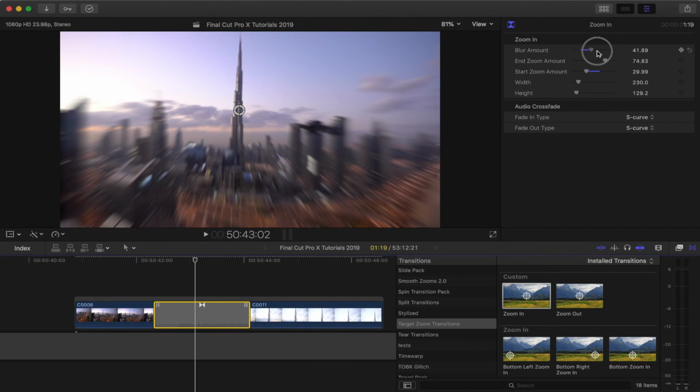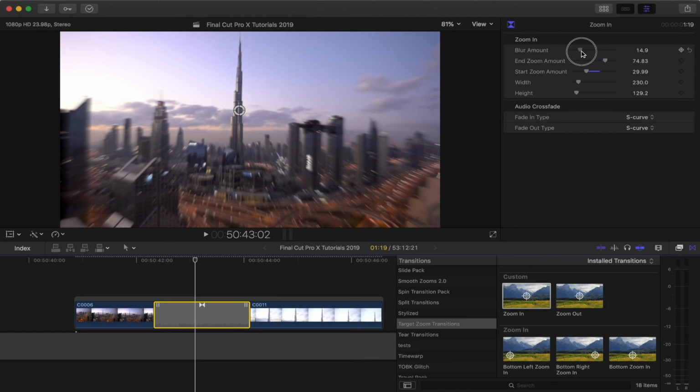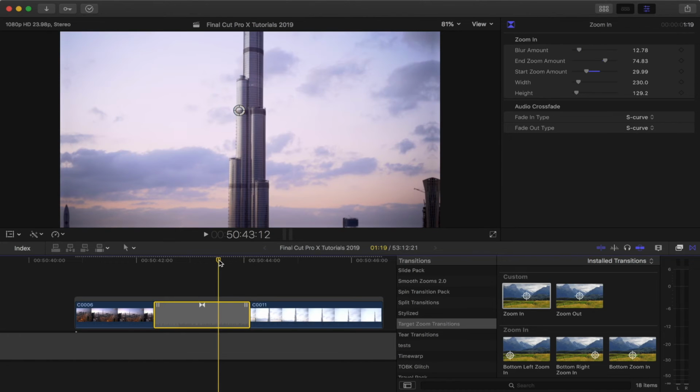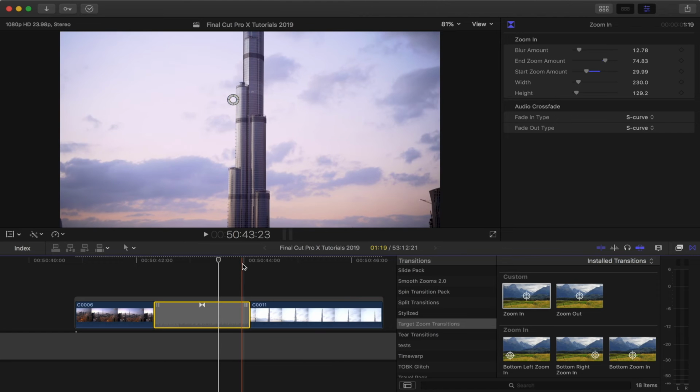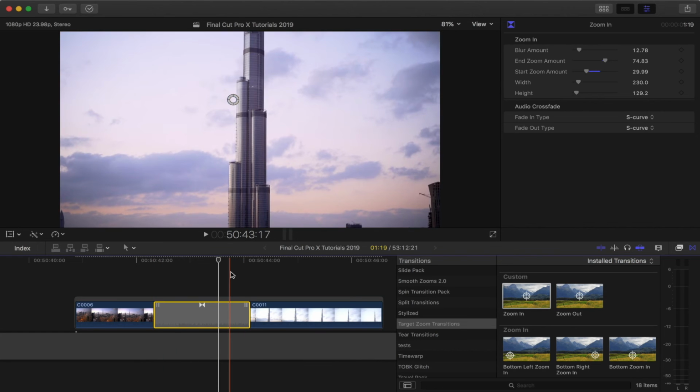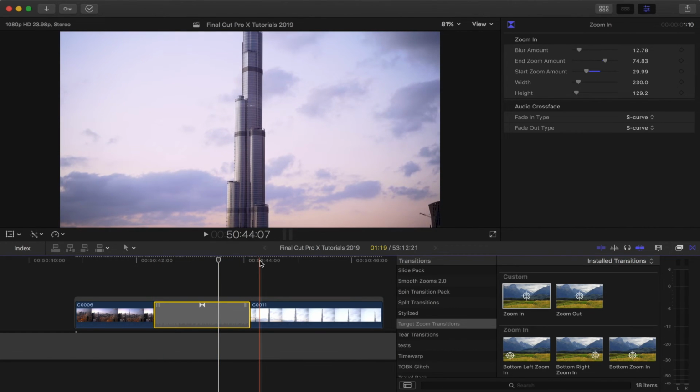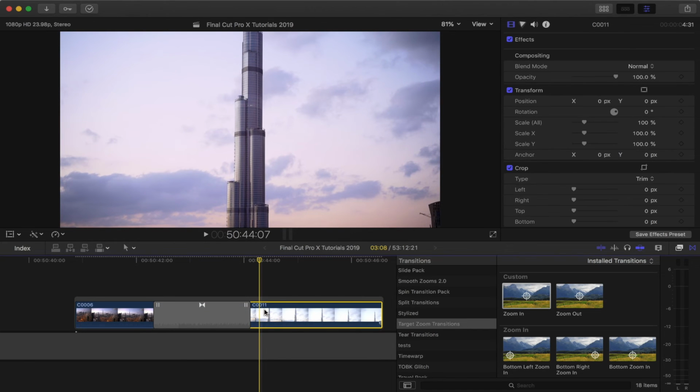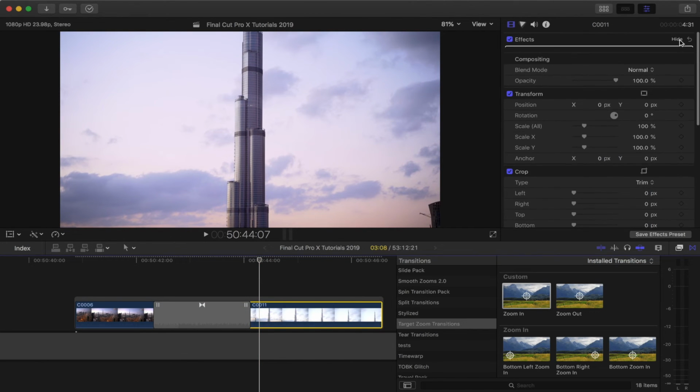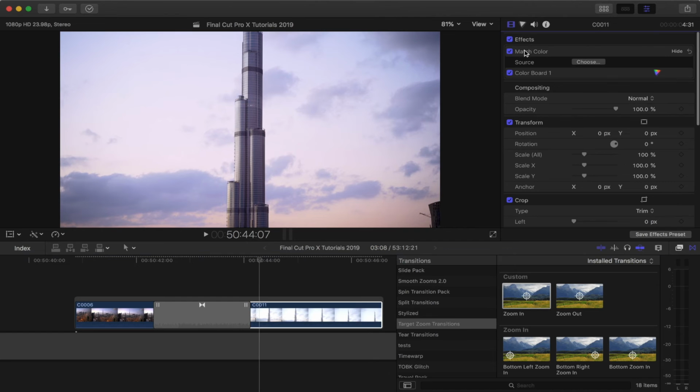There is also the blur amount that you can change up here to change the look of the zoom. And another tip, specifically when you're zooming in from a wide shot to a close-up shot of the same scene, it's a good idea to get the color correction of each shot very similar. And an easy way to do that is to actually use Final Cut Pro's match color effect. So I've already have it on here, match color.